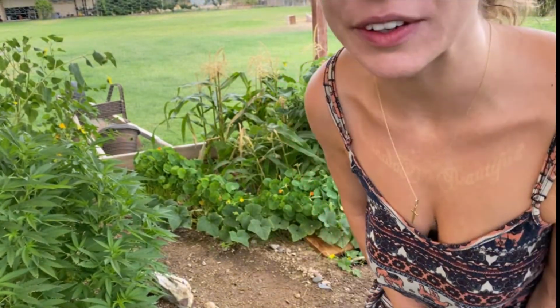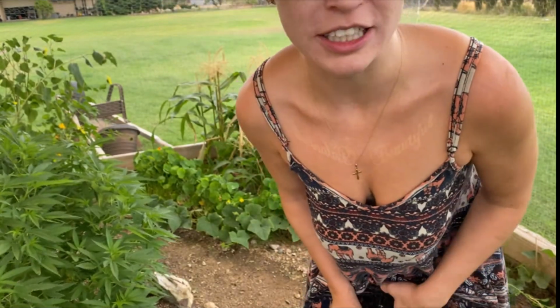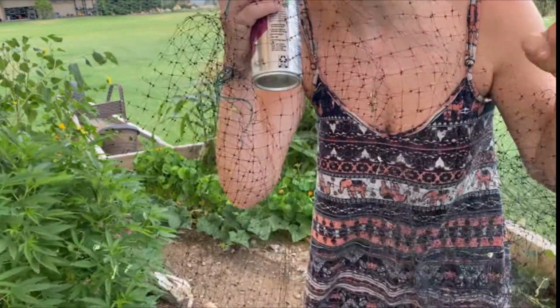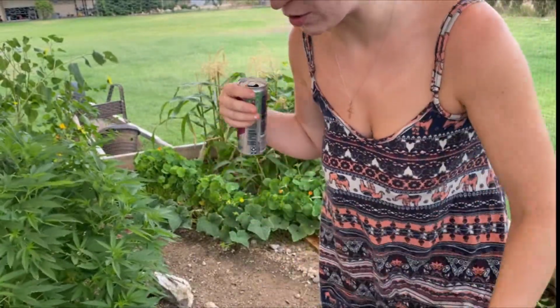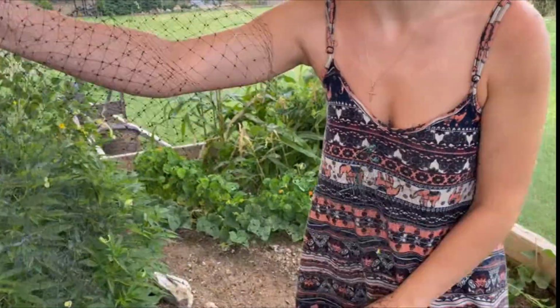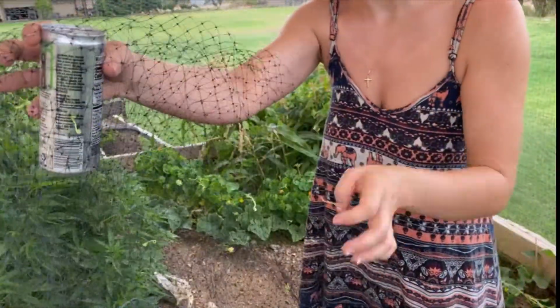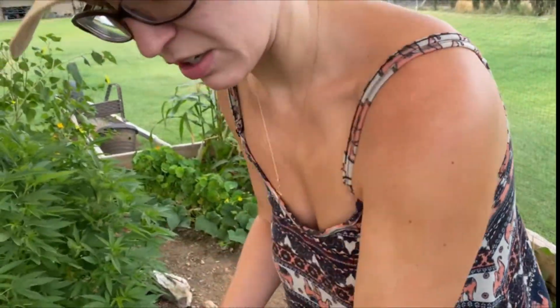Today, I'm going to be cutting down our corn patch in the hopes of planting a new one that will bring us more yield. Really difficult, and I didn't think to film it, but I've already removed all of this bird netting from our corn patch. You can see there's still little bits of our melon arms still on here that I had to rip off. So first piece of advice is do not bird net your corn patch if you have melons grown.